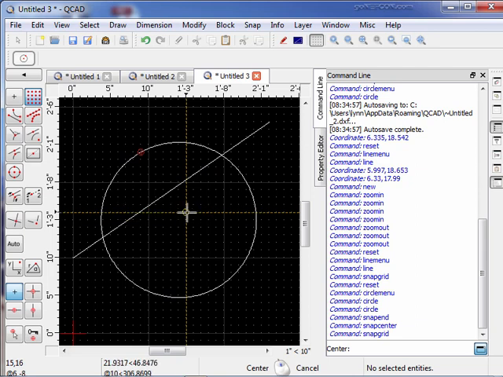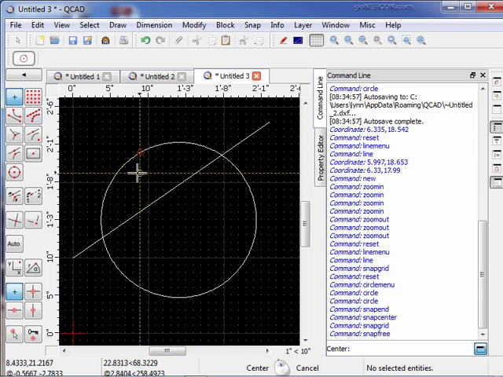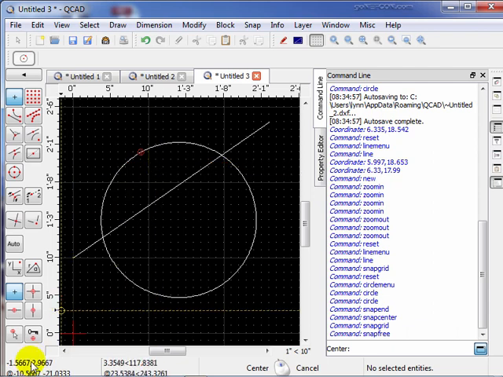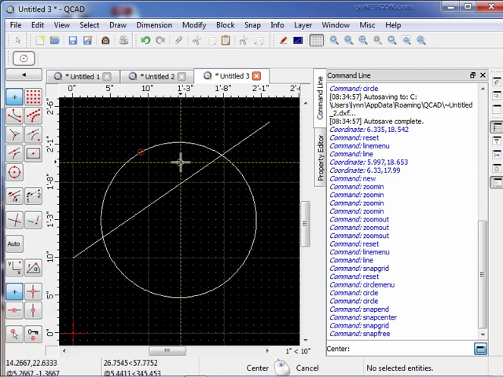But let's say for the sake of argument that we don't have any entity to reference. We have no grid point that falls where we need the center of the circle to be. So we're going to have to place the center of the circle without a snap condition. Once we do that, we can freehand the center of the circle any place we want to. But if you look at your XY coordinates down here, it's very difficult to get to an exact number just by moving your mouse around. It's almost impossible. So in this case, what we have to do is use the command line.